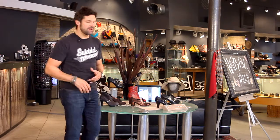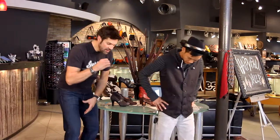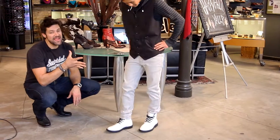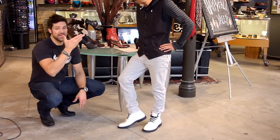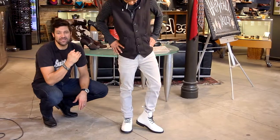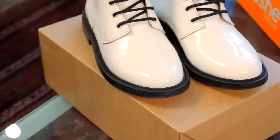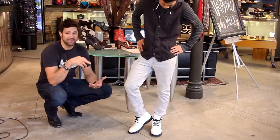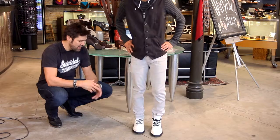Alright, so how to wear white in the winter. There's a bunch of different ways to do it, even in men's too. So let's bring Justin out here. Very hip, groovy dude in some really serious, cool casual clothes with some freaking white patent leather boots on. These are amazing. I can see these casual and cool like he's wearing them. These can be cool with a nice dress outfit for the holidays, going out for a Christmas party or something like that. I think these are dope and very cool.